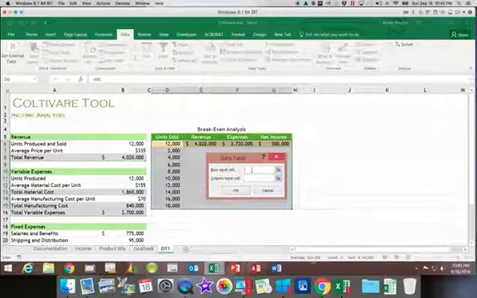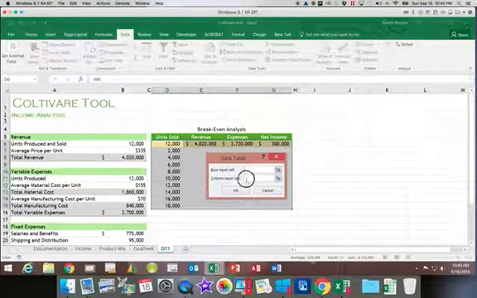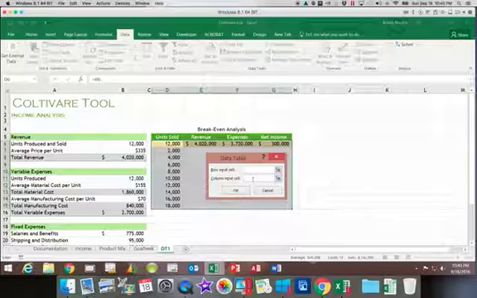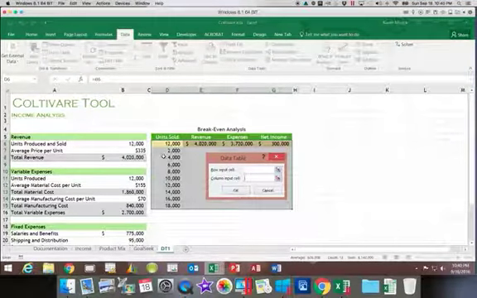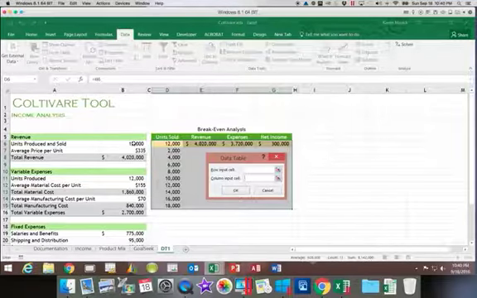So we're going to leave that cell blank. We're going to go down to the column input. It asks: do the numbers along the left column get input into your formula as input cells? And if they do, where do they go? Are units produced and sold? So they're going to go here in B6.